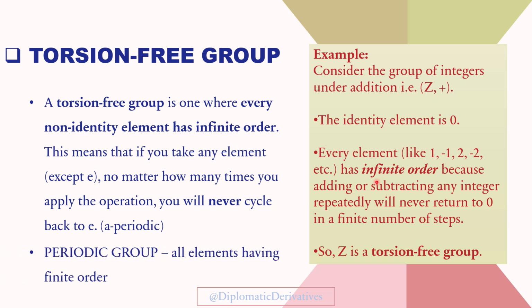Now another small concept, just to write on the same slide: there's a term known as periodic group, with all elements having finite order. So torsion-free is a group which has all elements having infinite order, which is also known as aperiodic, and a periodic group has all elements having finite order.